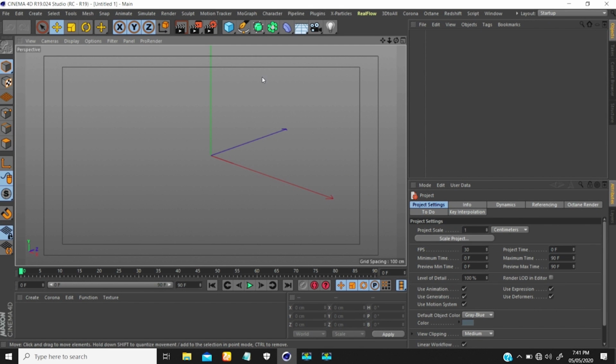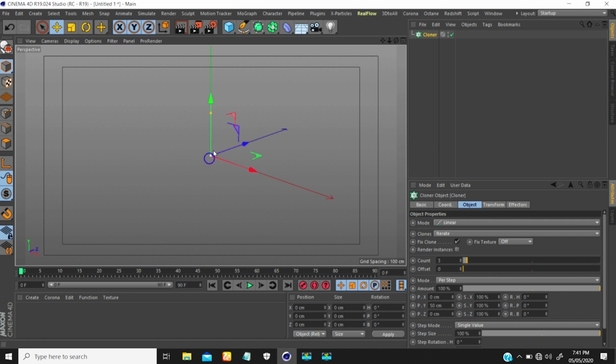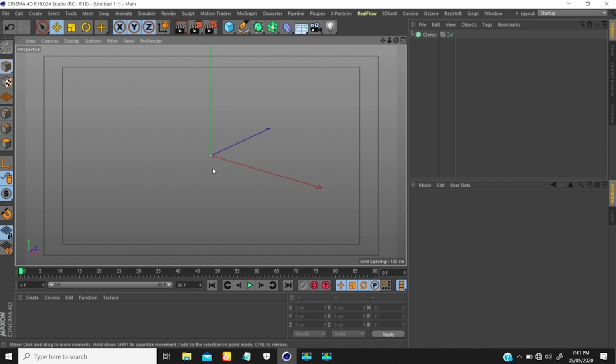All right, here in Cinema 4D, I'm going to create a cloner object. So I'm going to go over to my Mograph, and I have all these Mograph objects. What I need here is Cloner. If I click on Cloner, I have this cloner, and notice everything is invisible. Cloner is a generator object. It doesn't really have geometry. What that means is that for you to have this effect, you need to have another object onto it.